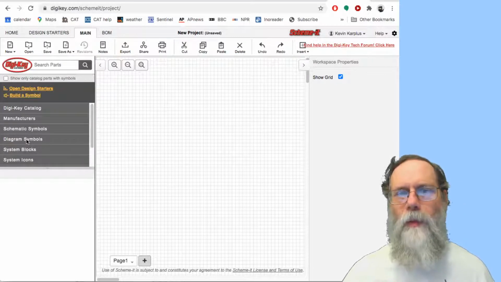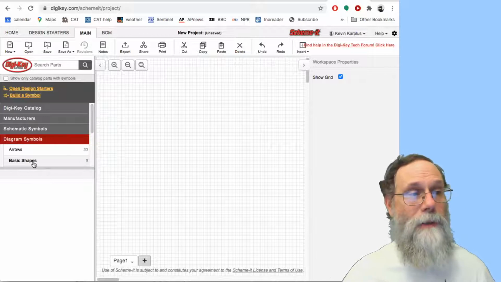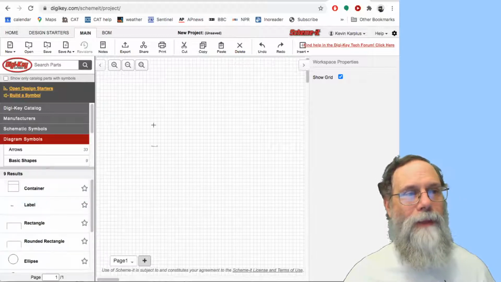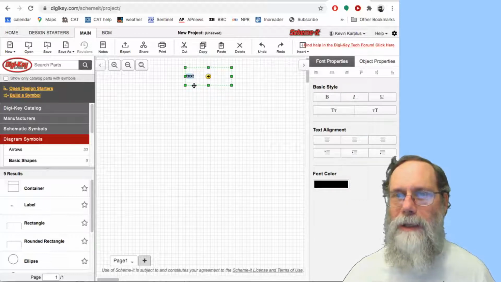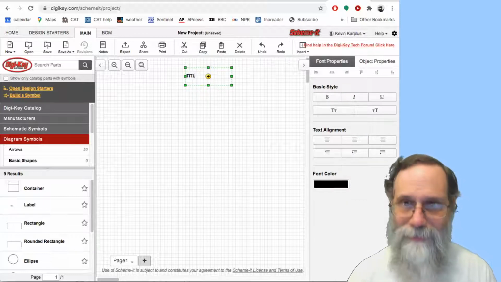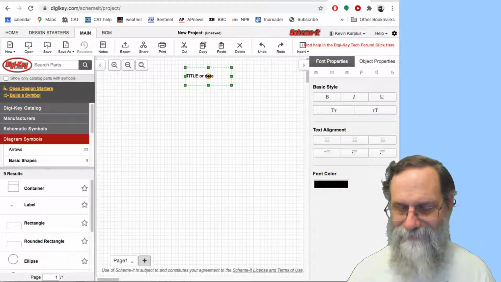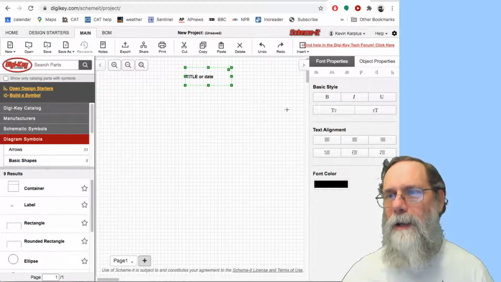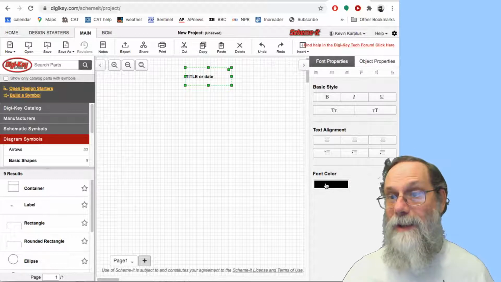There's one thing in the diagram symbols that we do use, and that's under basic shapes. We use a label. So if you need to put a title or a date or something like that on your schematic, you can put any sort of text there, and you can play around with the size of it and whether it's bold or italic, and you can even change the color.